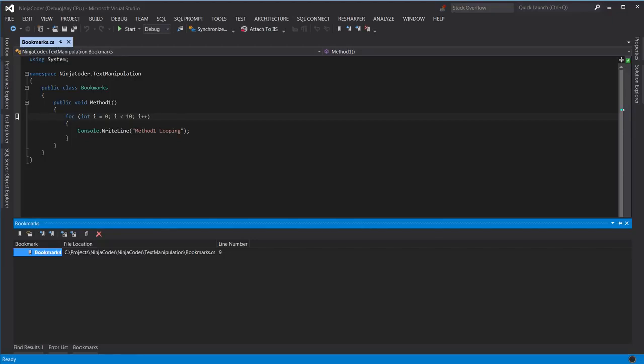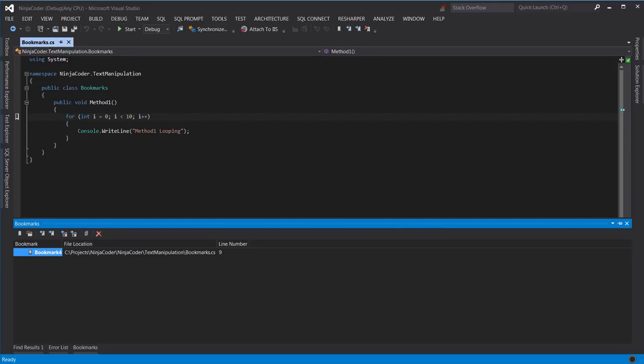Note that the bookmark I just created is listed here. You can double-click it and change its name to something more meaningful, like requires refactoring. I know what you're thinking. You're probably saying, Mosh, didn't you advise me not to use the mouse while programming? Yes, I did say that.